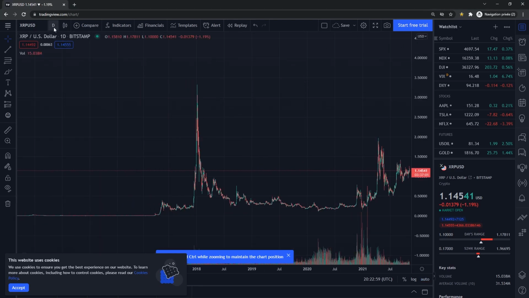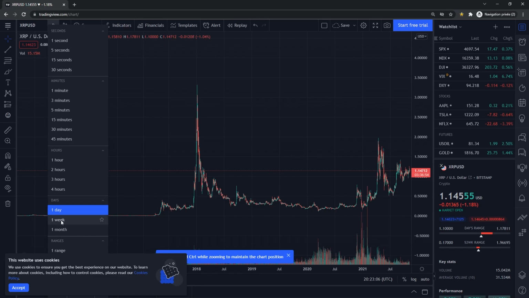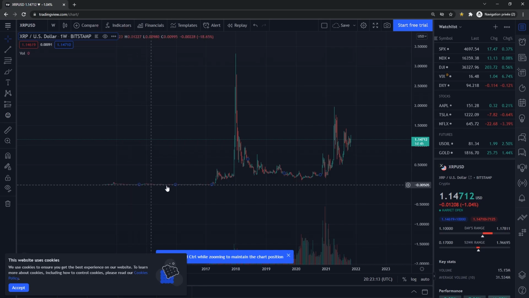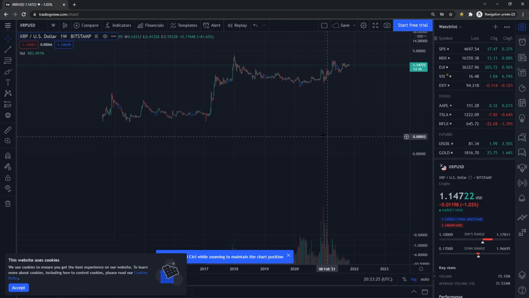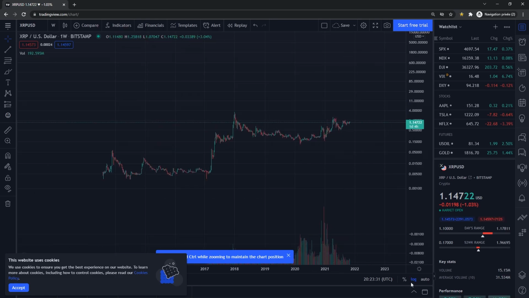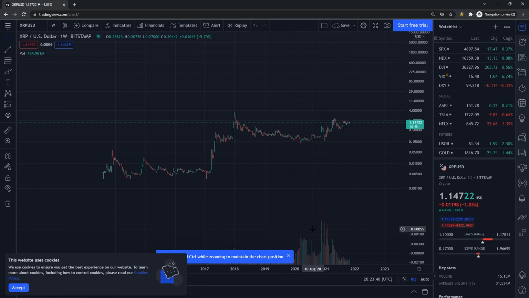You can change the time frame here. Currently it's using the daily time frame, but you can choose the weekly time frame. It's a bit better, okay? You can see that we don't see anything here because the price was too low. And to fix this issue, you just have to click on log and it will use a logarithmic scale. The purpose of this video is not to explain what it is, so just do it and let me know in the comments if you need more explanation.